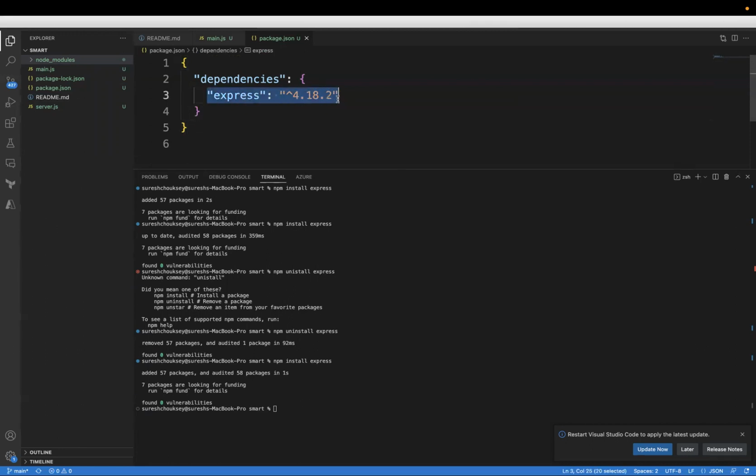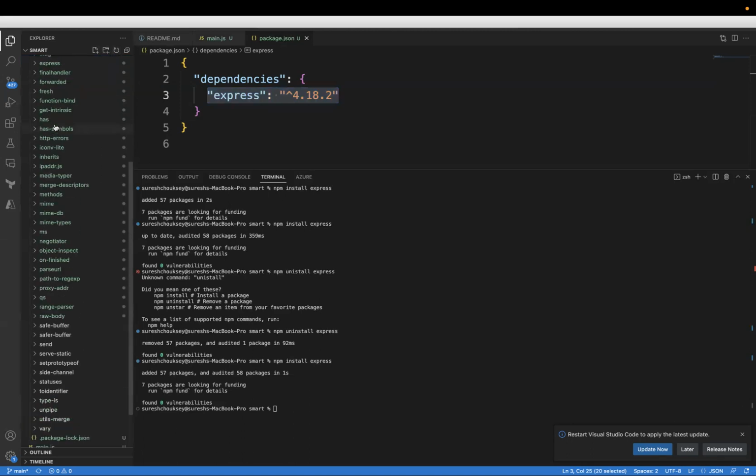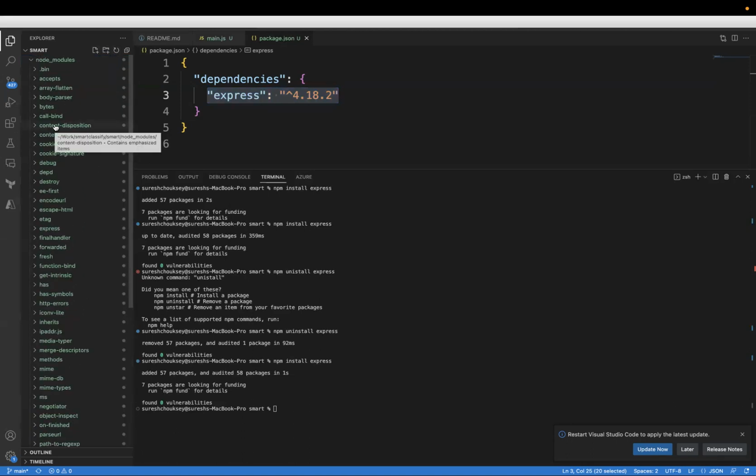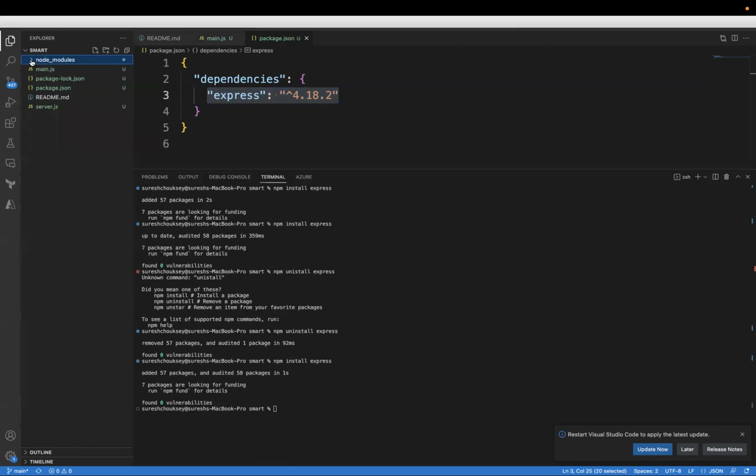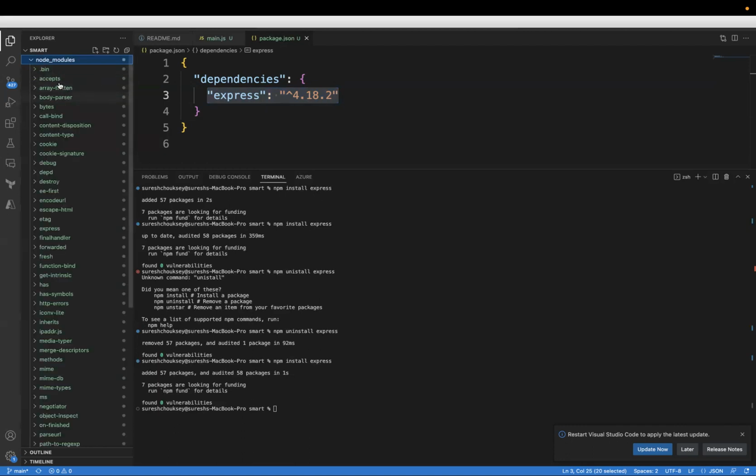It checks the express.js. You want to download the express.js, but after that it goes to the node modules. It will check whether the express.js is available or not. In the previous time, it was not available in our system, so it downloads the express.js from npm to your local system. So got it?